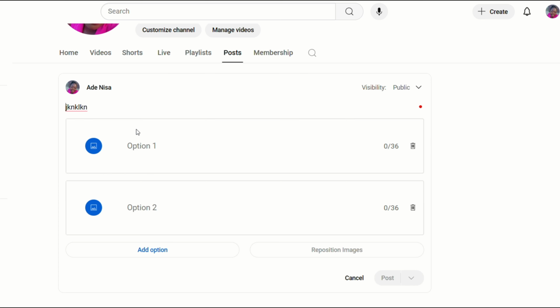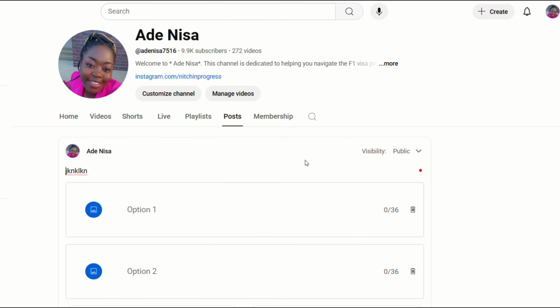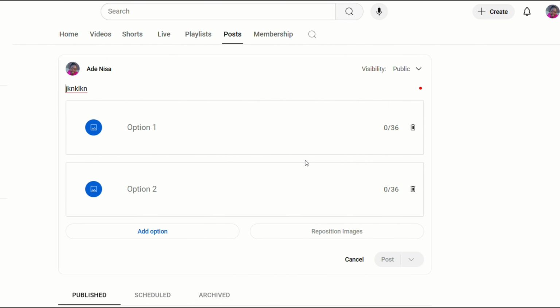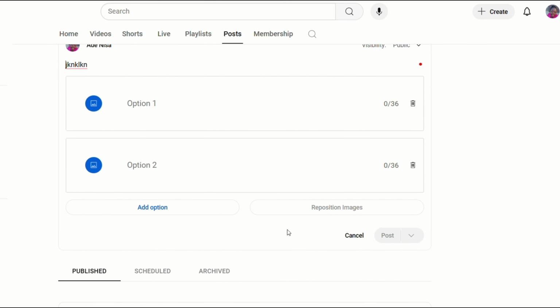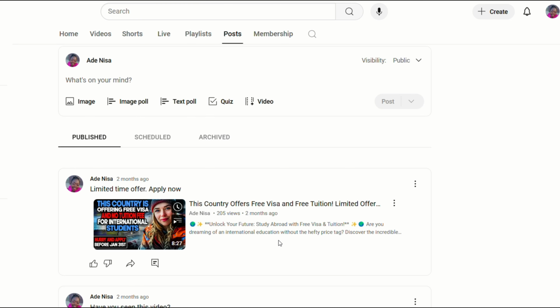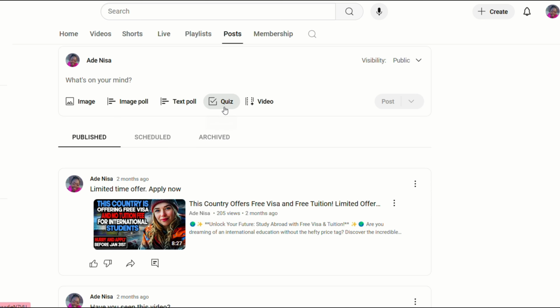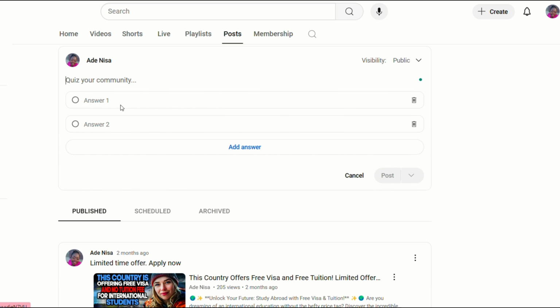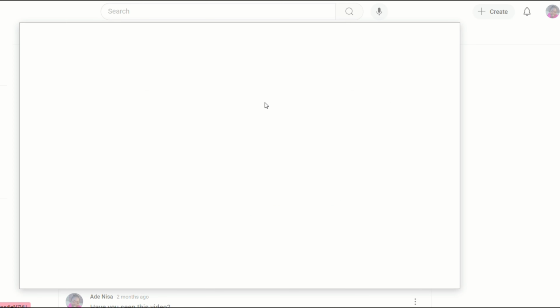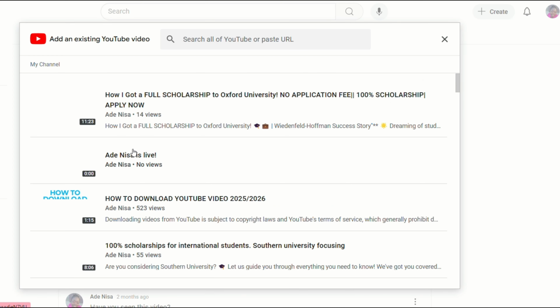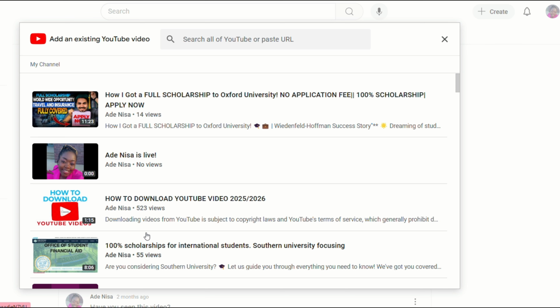You also have an image poll where you can write different options and people choose. You can add, I think, up to 5, and you see the word limit is like 6 letters. And then you also have a text poll where you can ask your community, your channel people, your fans, questions. You can even make a quiz like, I don't know, what's the largest dam in the world? Whatever you want to ask, right? And yeah, that is nice.